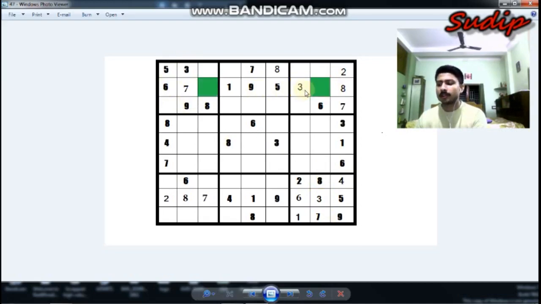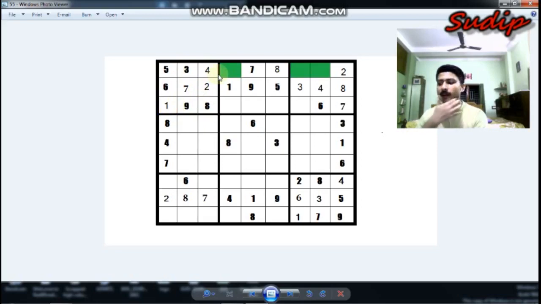Now the line must have a 2. These two have occupied this square, so the 2 will be here. Now one thing is left, and that is 4. Now another 4 will be in this square. Now this 4 has occupied this line, so the 4 will be there. Now only one thing is left in this square, and that is 1.